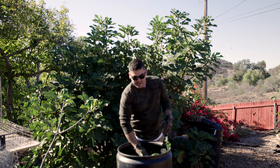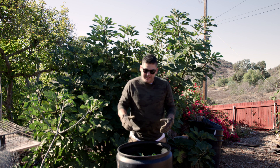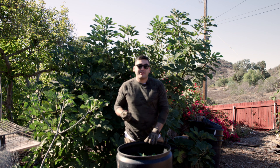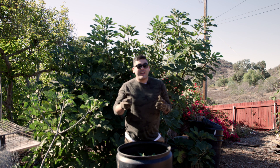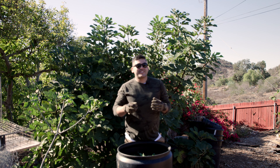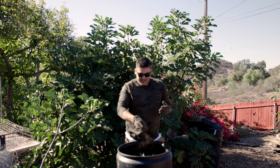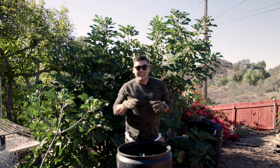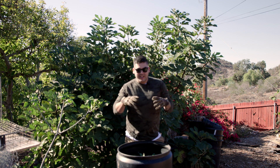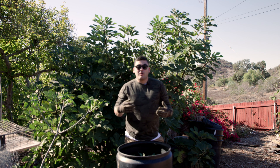The easy way to do the JADAM method: you don't even have to cut it up — just push it into the trash can, smash it down, and get it in as well as you can. Then fill it up with water. You'll want to add all your organic matter, fill with water, and then grab some really healthy soil from your property. If you don't have that yet, go to a forested area, rake back the leaves, and grab that really nice rich dark brown to almost black earth underneath those trees — just a handful and sprinkle it on. That enormous amount of microorganisms will kick-start this bucket.